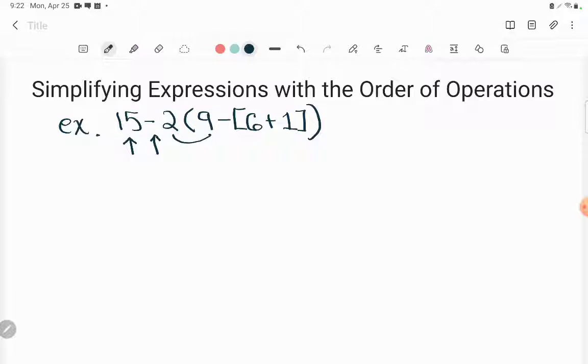And we can see that this two is shoved up against this nine with only parentheses between them, or I should say that entire grouping, not just the nine, with only parentheses between them. So there's some multiplication here. So numbers, operations for me to perform, that's what I mean when I say simplifying expressions.